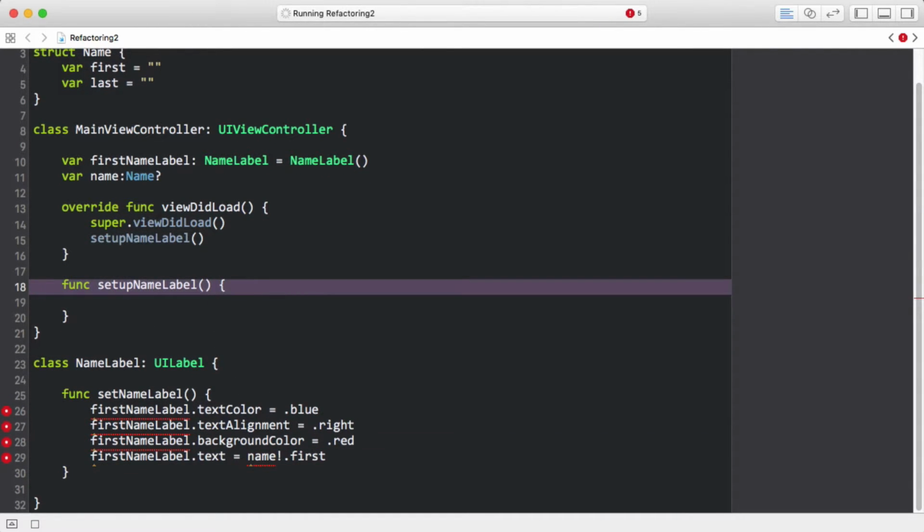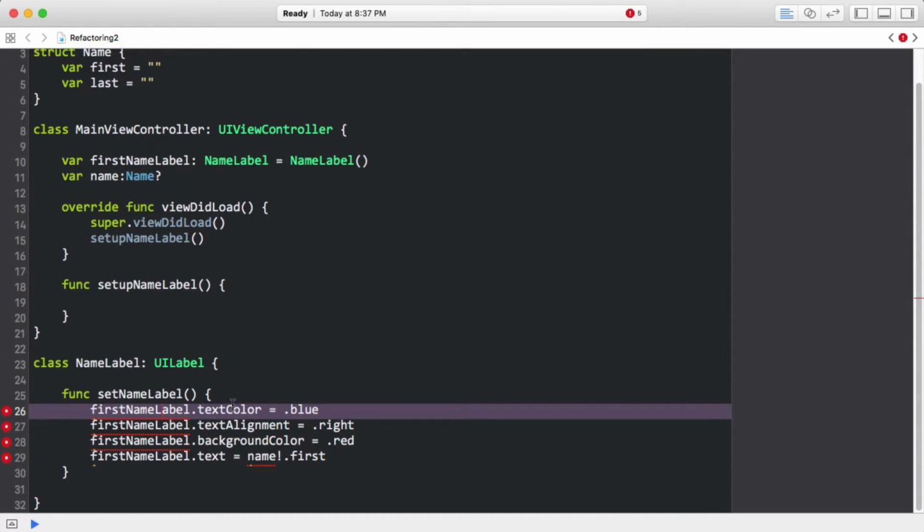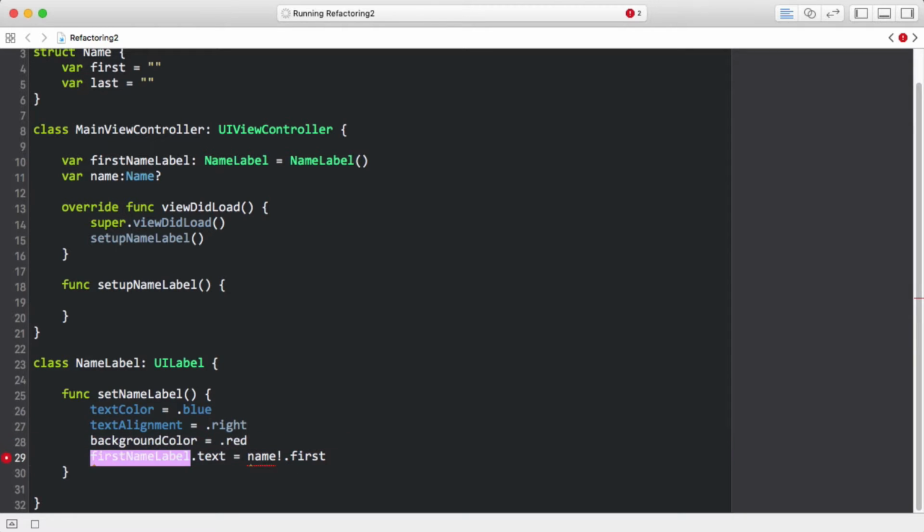And we can leave the empty shell of the method here right now. We'll go back and fix that. And the first thing we want to do now is go line by line here and fix whatever syntax errors come up. And the first one is saying, okay, can't find first name label. That's gone. We're now in the name label subclass, so there's no need to actually tell which label we're going to set it on because it's self, and since we're in Swift, we don't need to call self here. And the three things, it's going to set the text color, text alignment, background color, and text based on our style for the app.